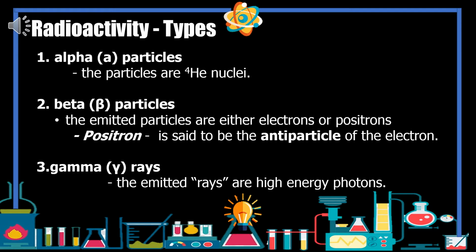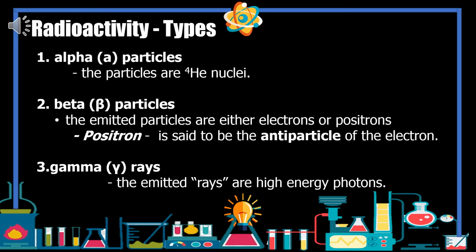There are three types of radiation that can be emitted by a radioactive substance, namely the alpha particle, beta particles, and gamma rays. The alpha particle is relatively heavy and is an emitted helium nucleus. That means when a certain radioactive atom emits alpha particles, helium particles are ejected along with the other particles. Anyway, we're going to talk about this more later on.